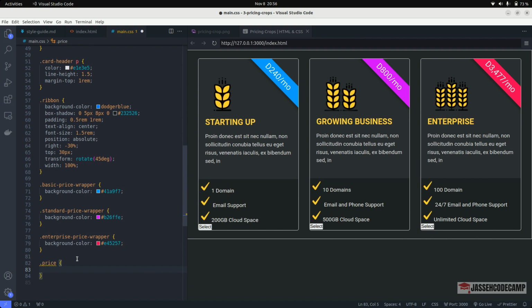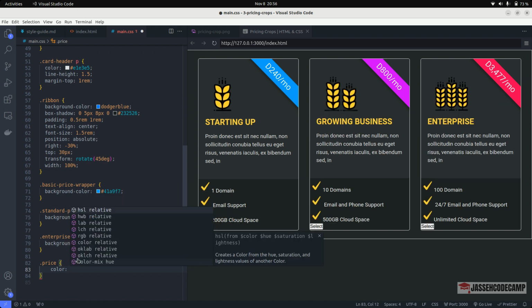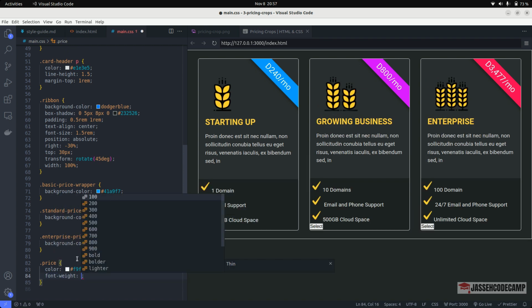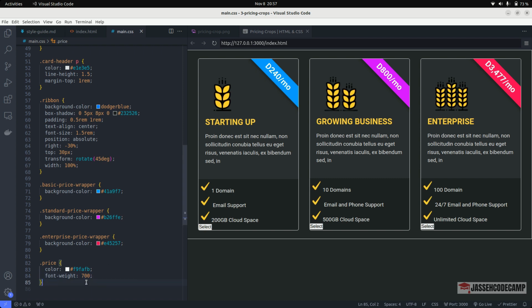Yeah, and then I'm gonna say the color is going to be hash symbol F9, and then maybe FAFB, full stuff, and then maybe I'm gonna say the font weight is going to be 500. Yeah, you see, I think I cannot see that much of a difference though. Yeah, but I think we're gonna maintain it like this. Let me see if I make it 700. Yeah, I think 7 is good. We maintain 7 and see, yeah.